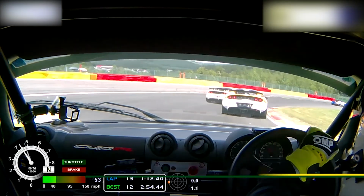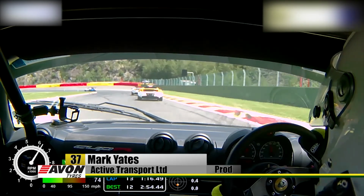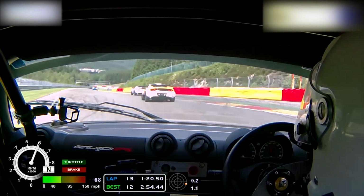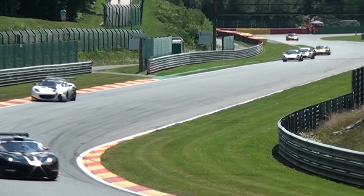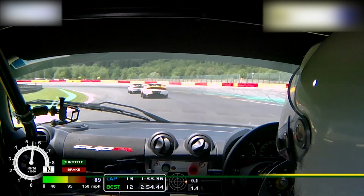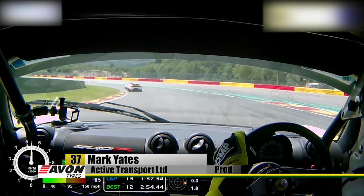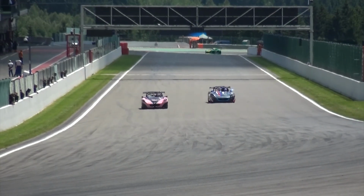the last time. The trio of production front runners all still very much engaged in their battle. And I tell you what, Sven Pettersson and Mark Yates starting to get closer on what is their last lap as well. So downhill they come. We're just looking back. Xavier Georges a fair way behind. Mark Yates gets an armful of lock once again. That's going to decide, I think, 3rd place for him in the productions.